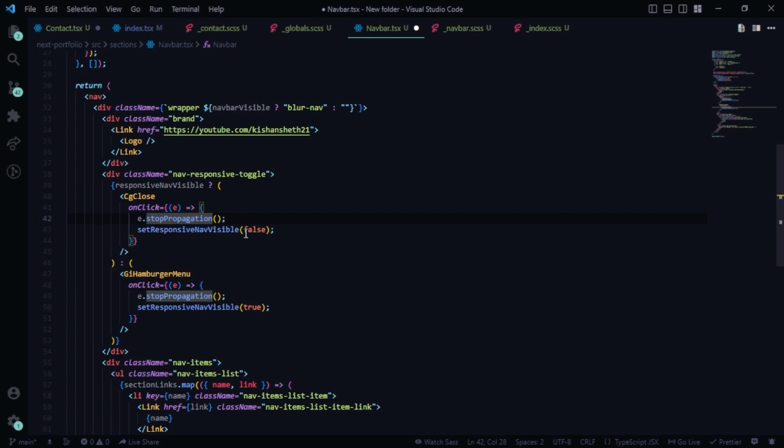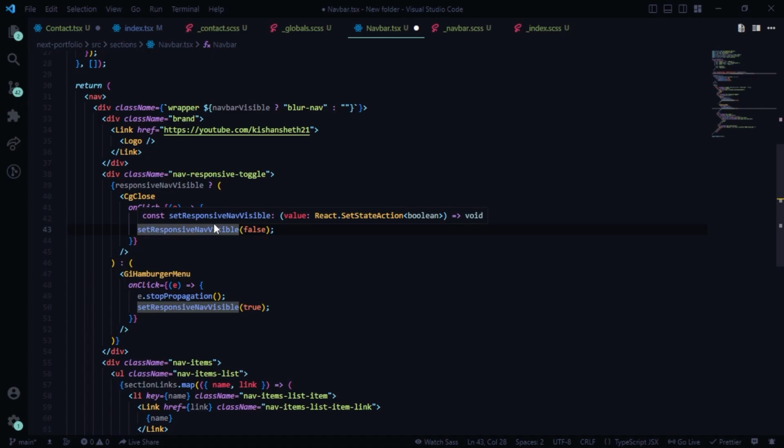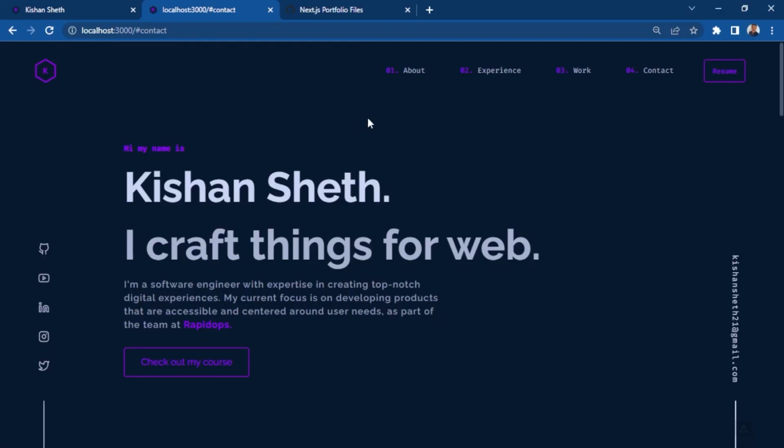And we have the onClick function here, which would close and open the navbar, and we have this e.stopPropagation. So I'll just explain that after the functionality is completed. Now I'm going to save this and head over to the front end. You can see that the logos are here. It is being changed from close to this.